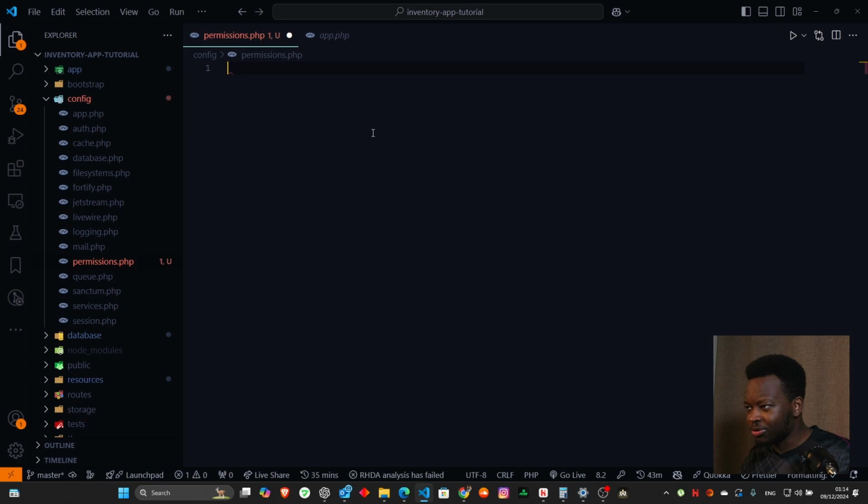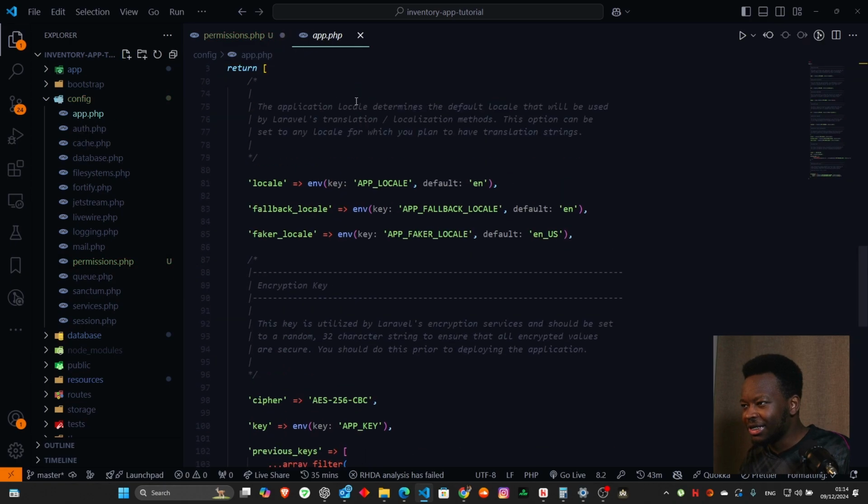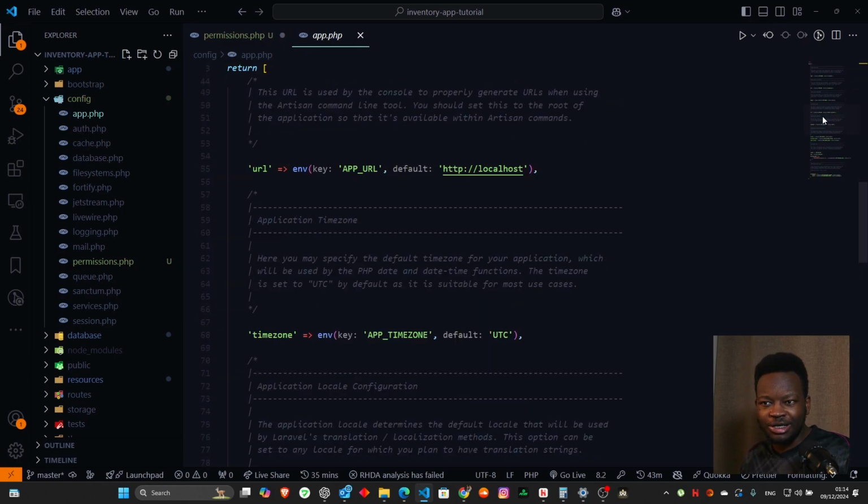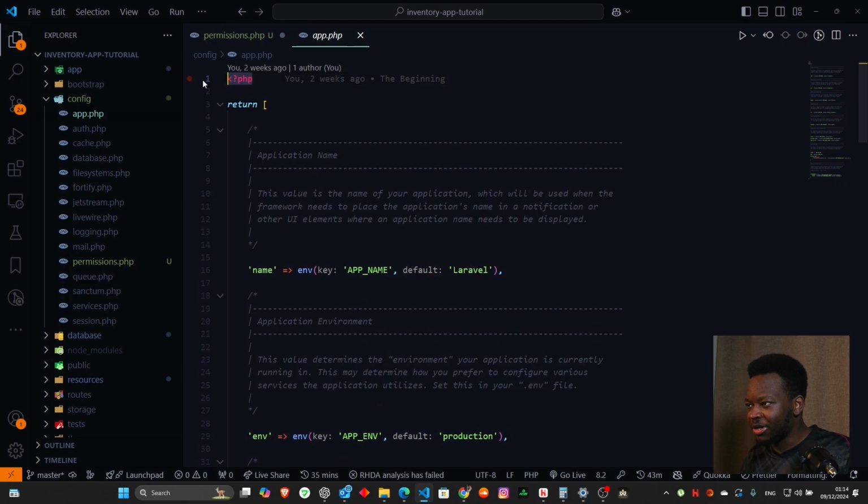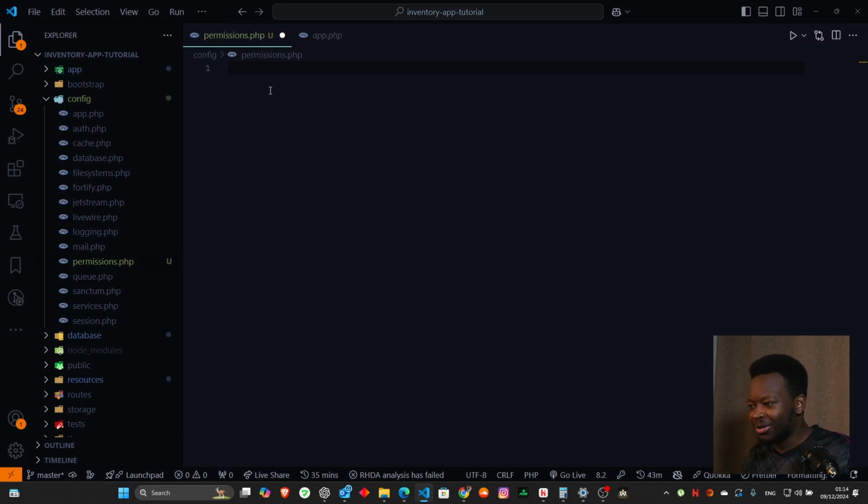I've forgotten how to start PHP files. My goodness, it's been that long since I did hard-coded PHP. Actually, I'm right. So we'll move on like this, and then we'll do return.